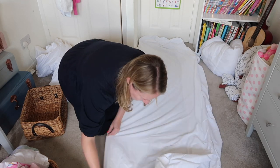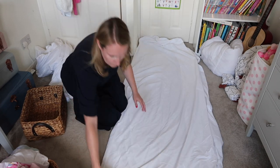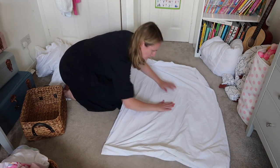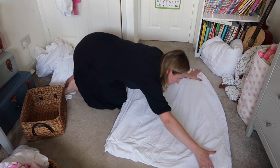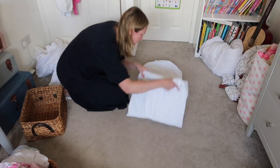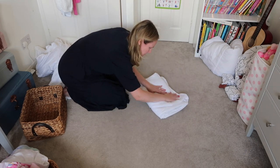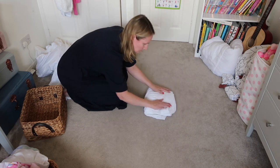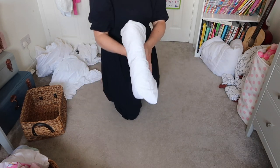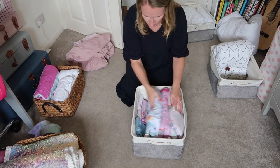So I first of all try to flatten it out and get it as square as I possibly can, bearing in mind that it will never be perfect because it's a fitted sheet. Then I fold it in half lengthways and again I'm smoothing it all out, trying to get it into as defined a rectangular shape as I possibly can. Getting rid of any air and any folds trapped in there really helps to cut down the size — stuffing it in is like three times the size compared to when you fold it neatly like this, so you get a nice parcel that will stand upright in the storage boxes.